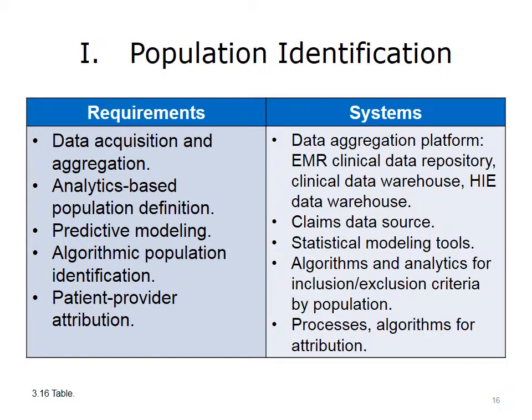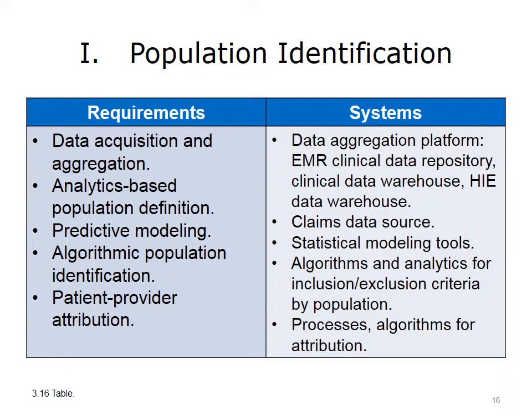Analytics-based population definition often requires multiple sources of data. In terms of having algorithms to identify populations or even predictive modeling, it often requires aggregate data across many different settings of care, using claims as a data source. We also need systems for statistical methods and modeling, for predictive modeling.